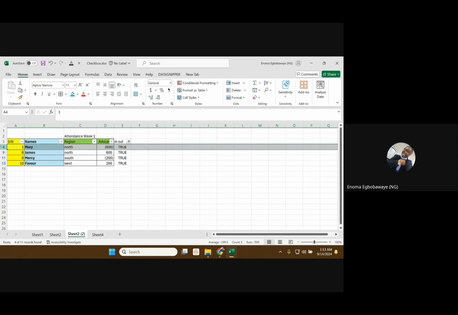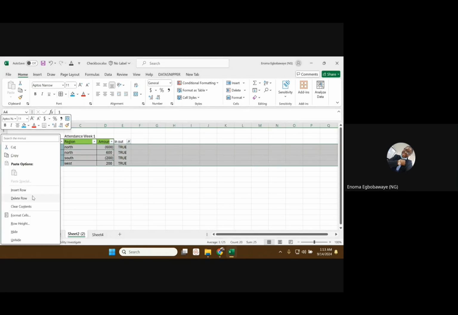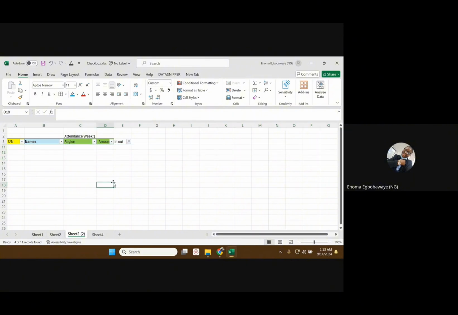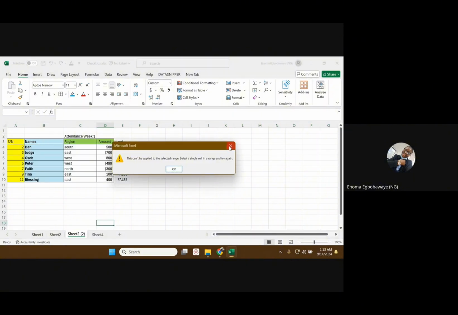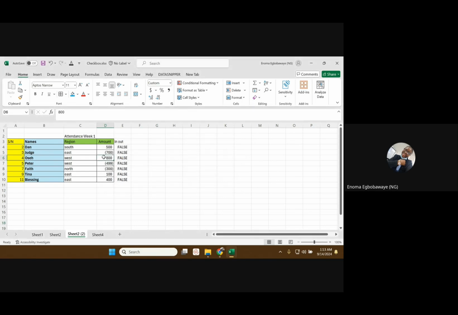So you can now delete your rows. Control Shift L again, remember. So what I'm pressing is you click on your data set, Control Shift L, and then Control Shift L again to remove it. So now all we are having is false. So you know that we have cleaned this data and removed every reversal to our transactions.